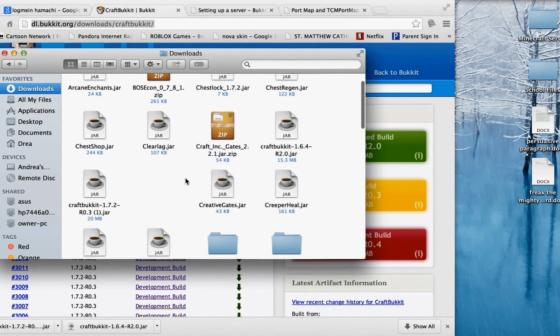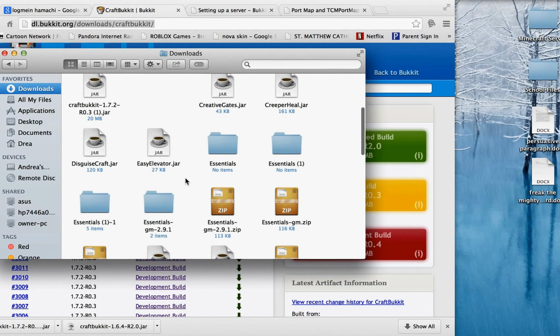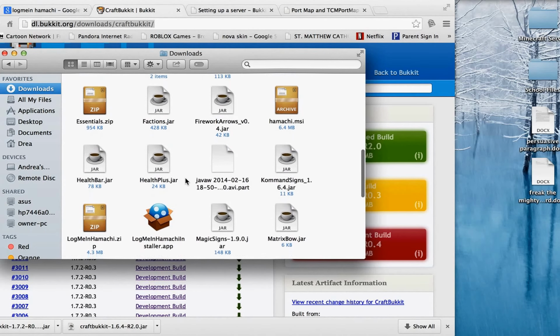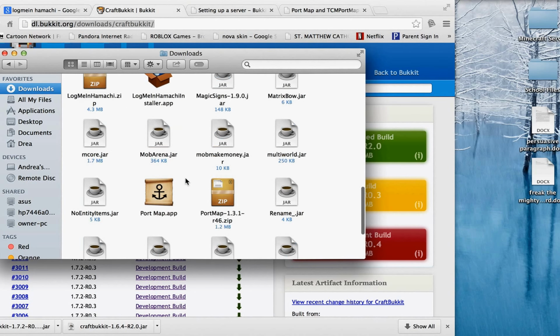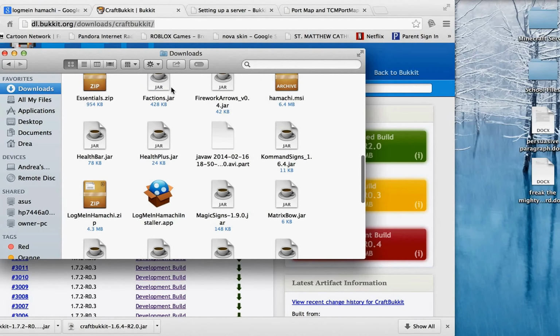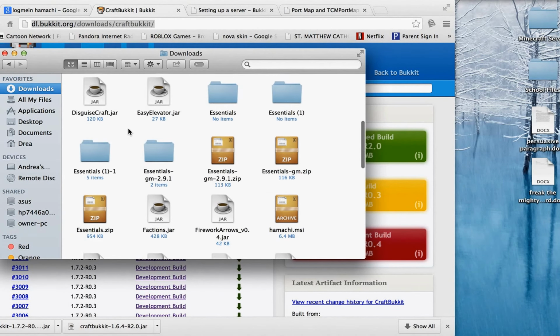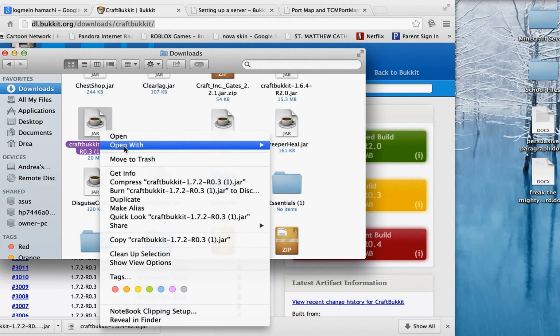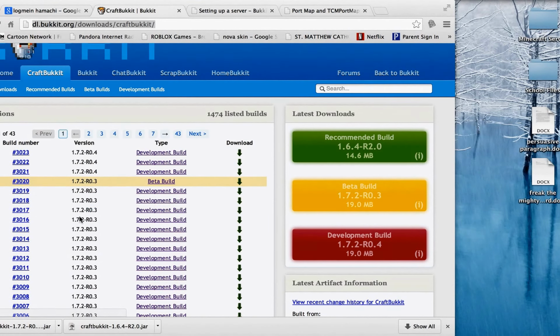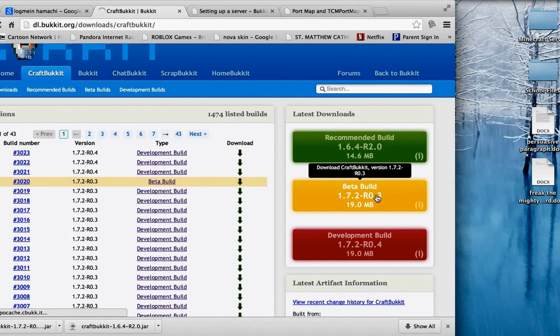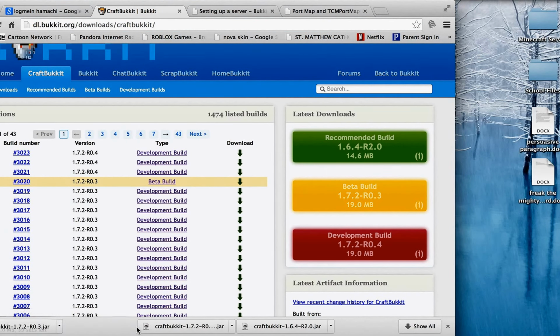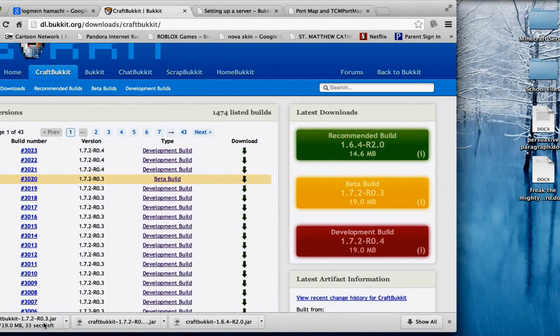It's here somewhere, I must find it. Let's just delete this and then re-download it and then hit keep.